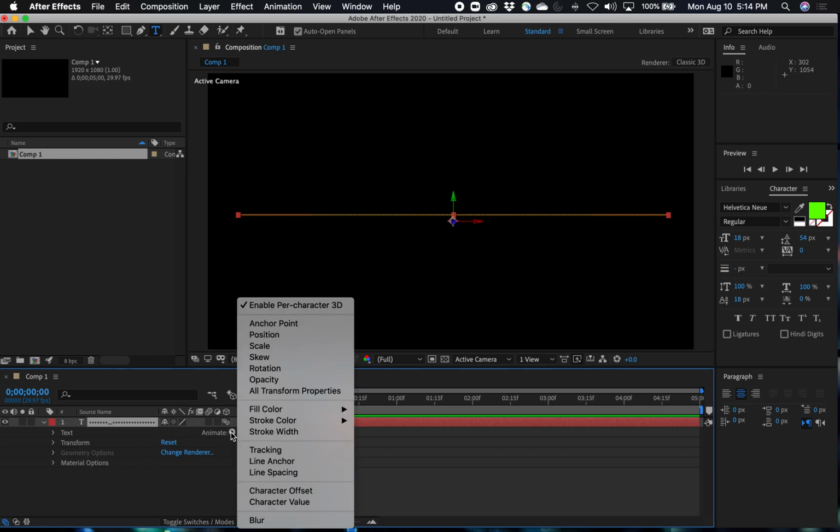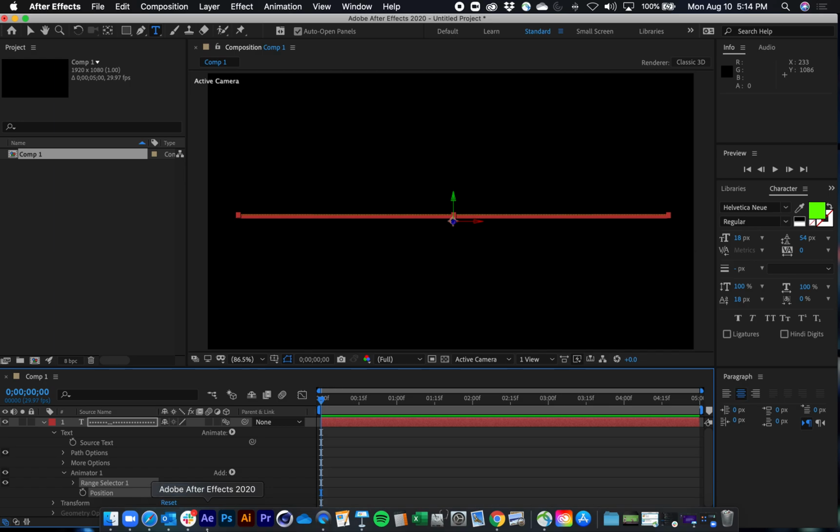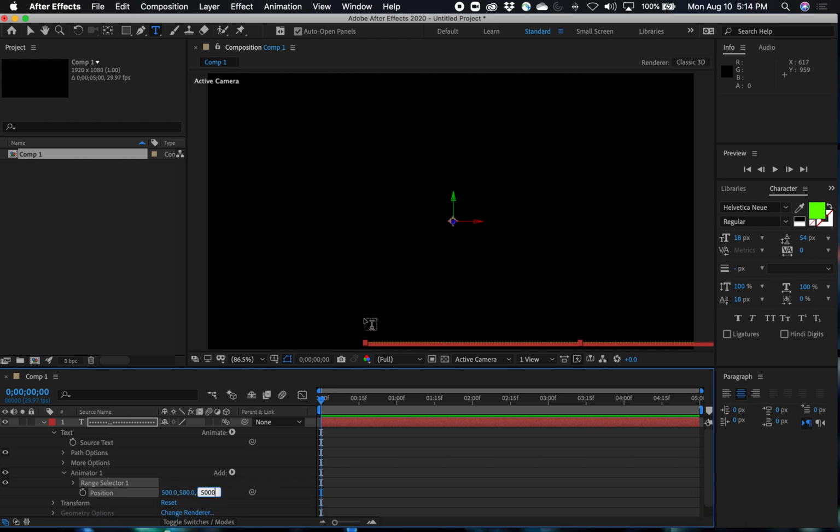So then we're going to go back to Animate, and we're going to choose Position, and we're going to set Position to 500 for each of the 3 variables. Sorry, you can't see that. Not 5,000, 500. There we go. So that's going to move them all down to the right and towards me. You really can't see that it's doing all that because we're in 3D space, but that's okay.